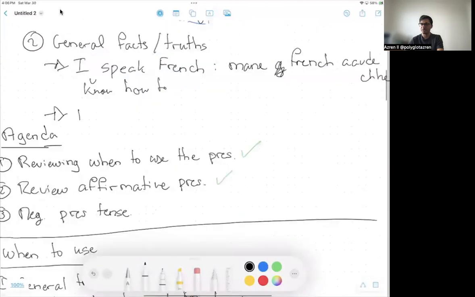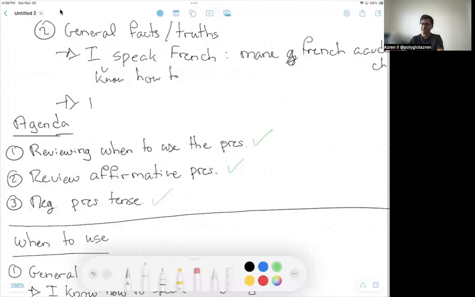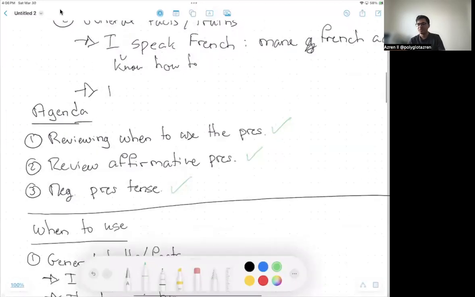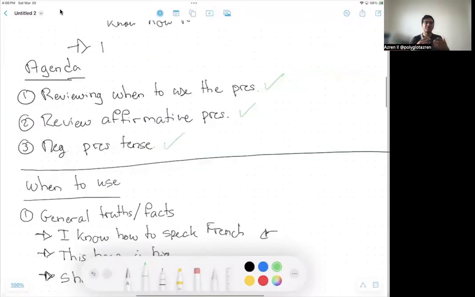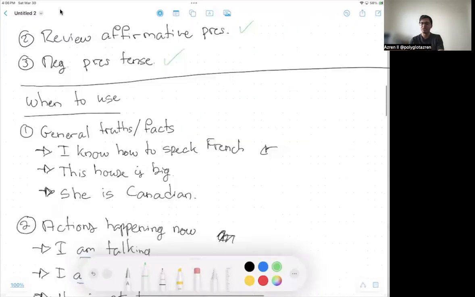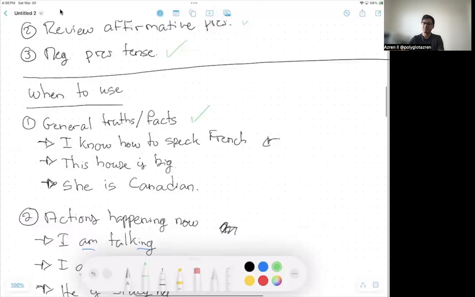We've now covered our negative present tense. So again, let's just do one big final recap. I'll give you some different ways you can practice this at home, and then we'll wrap it up. So again, when do we use the present tense? General truths and facts.